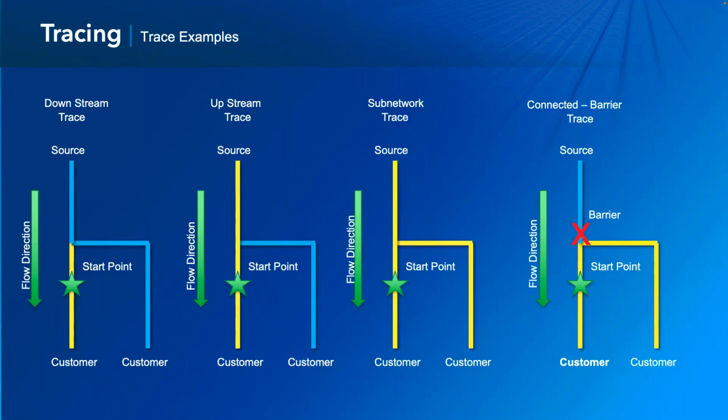Now, these traces are interesting because not only do they run on desktop, they run on the server, they run on mobile devices, but they simply create a selection set. So once it finds all the things in that trace, it's a selected set of objects that you can then feed into the next downstream process. You can build your own processes based on the traces in the front end.